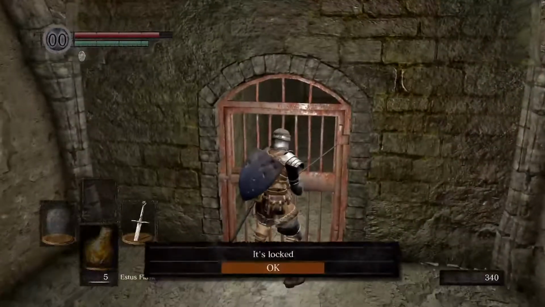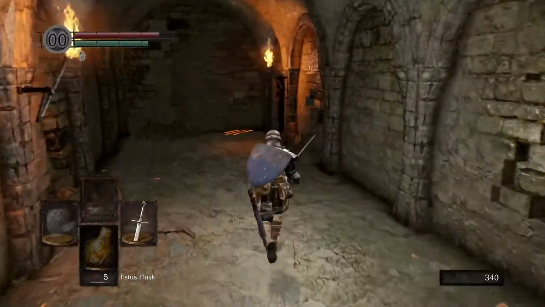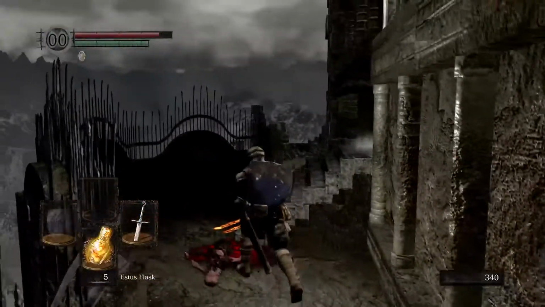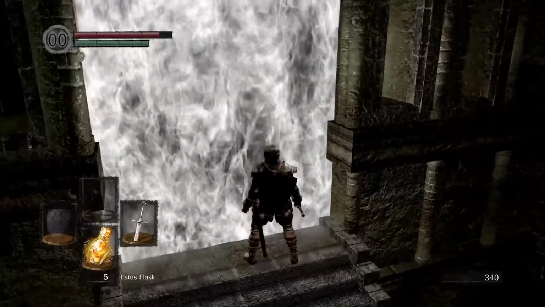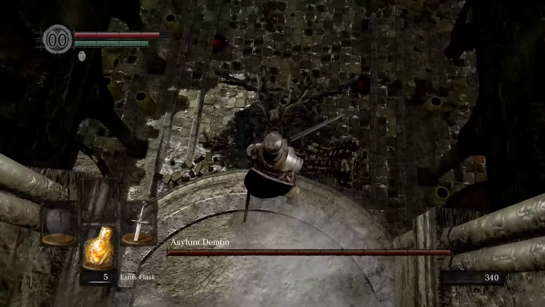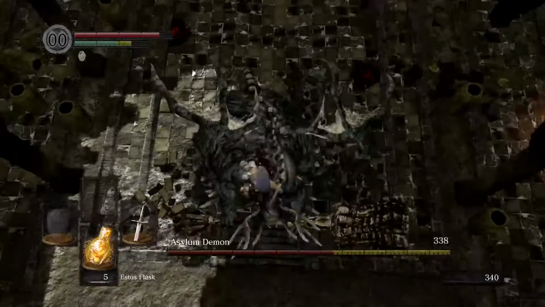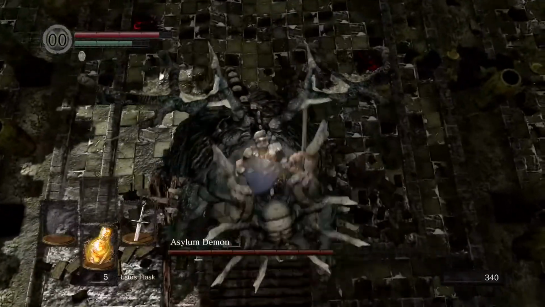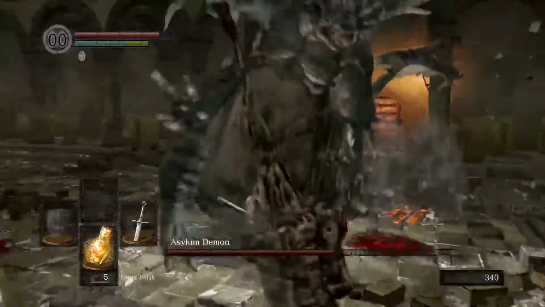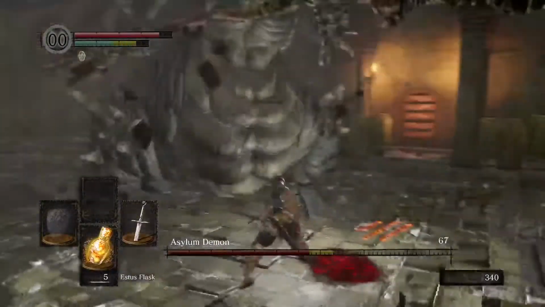Now this cell we do not have a key for. We will get that later. That'll actually take us to the ring that I had pointed out just a little bit ago. Then we're going to go through the fog gate. The demon knows we're up here, so roll and plunge. Take a good chunk of health. If you wait too long, the demon will rise up there and hit you and do some damage to you.